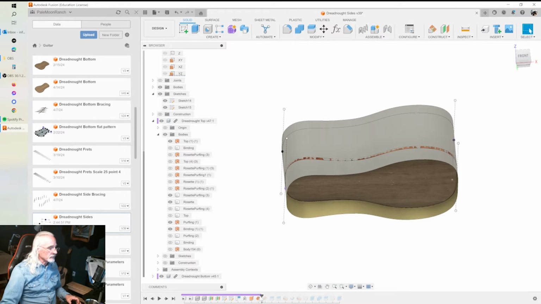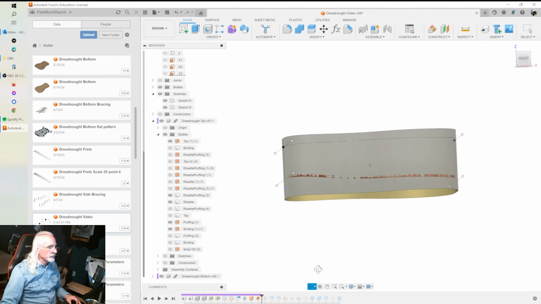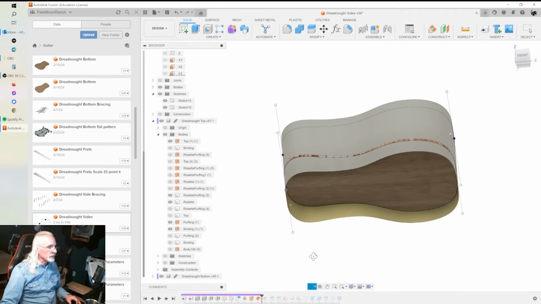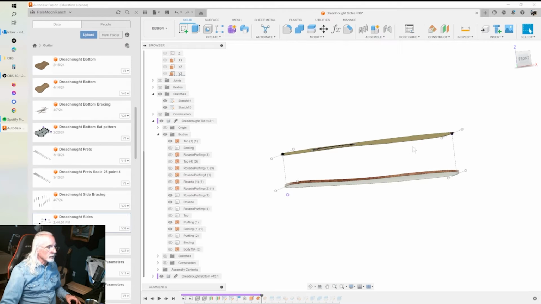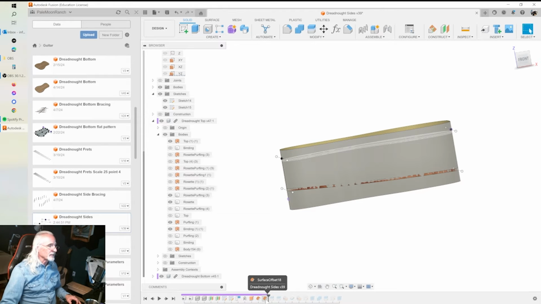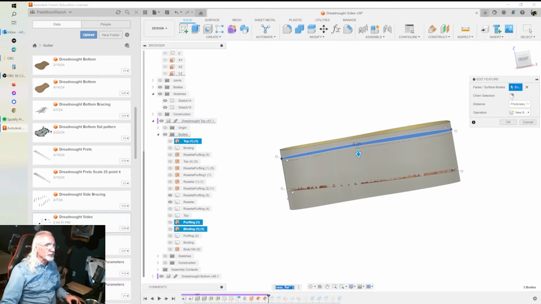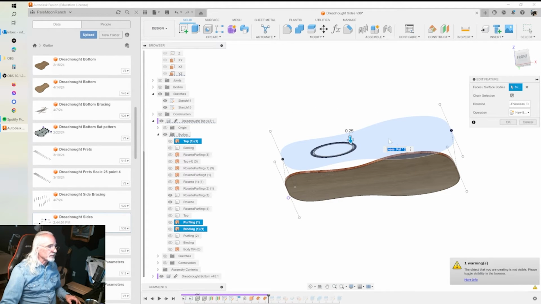Let's see. Sorry, apparently I did the bottom one first. Is that right? No. Yeah. Okay, so we'll go ahead and go to the second thicken. Doesn't matter which one you do first. I'm going to open this up, and you can see we have 3 bodies selected. And those 3 bodies, boy, it just really wants to turn that on, doesn't it? I'm going to turn these on so we can see them.